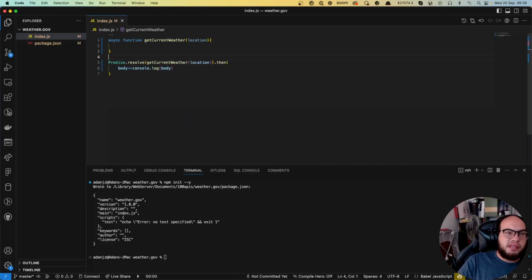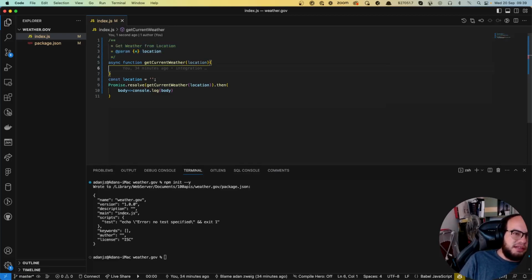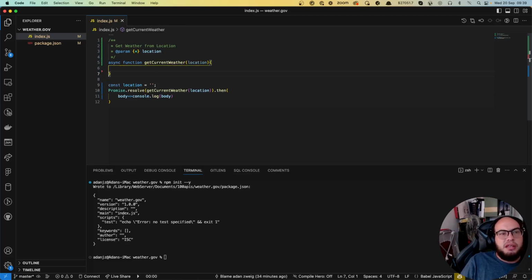Okay, let's create the location. We'll see what to do next later. Get weather from location. Always remember in your functions, and this is a good tooltip, always remember to add information about what the function does. The interesting thing is, remember, this is free, so all these functions that we're gonna use are without any keys, so we don't need the .env file here.